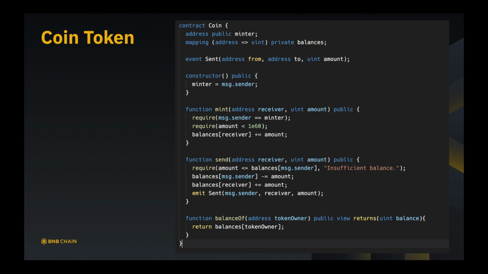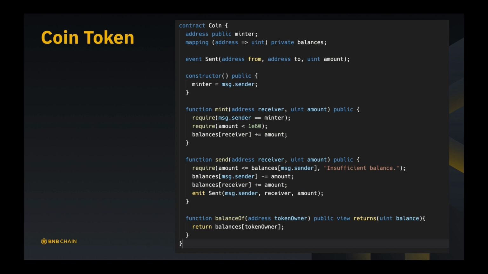The minter will be the creator or the owner, the person who can administrate this whole coin token, and the balances stores whoever owns this token. Then we have an event Sent, which will appear in the log of the EVM and the blockchain as got sent, and it has 3 parameters: address from, address to, and unsigned int amount. Recall that if we want to invoke an event, we use emit.